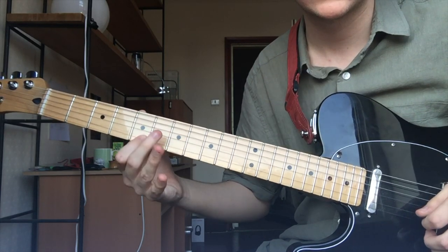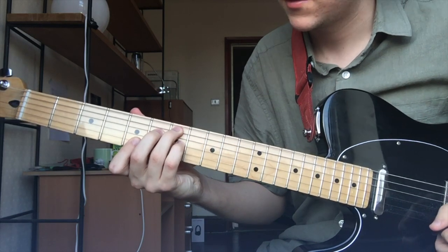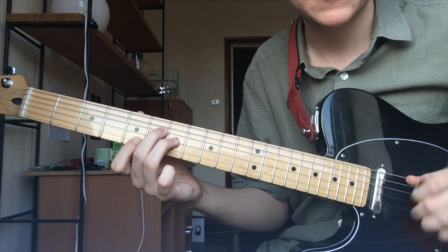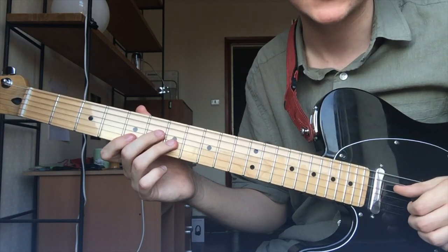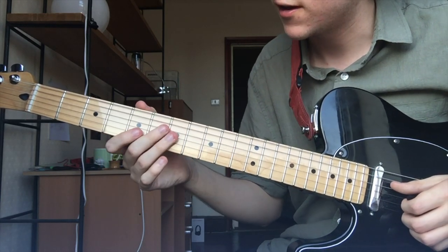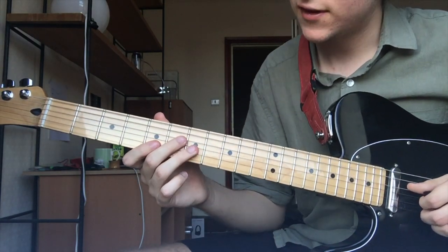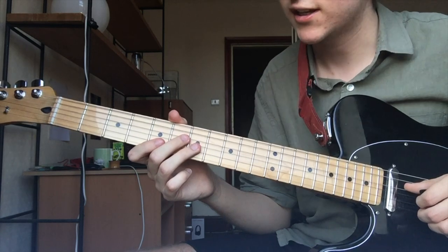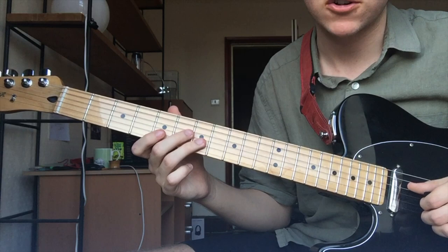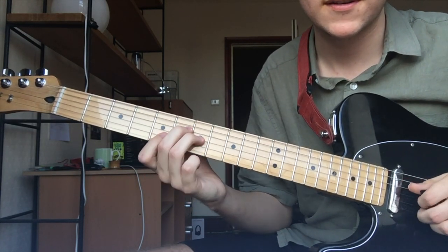on the B string. Normally you would play that chord like this, but in this case we only need the top 3 notes. That's basically the shape that our hand is gonna take up when we begin to play this lick. So in this case, that's your first finger on the E, the 5th fret on the B string. You got your second finger taking up the sixth fret on the D string, and then your third finger will be on the 7th fret of the G string. So that way you get the top 3 notes of that shape.